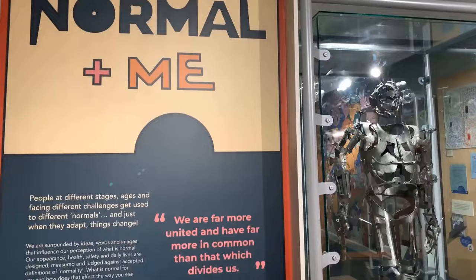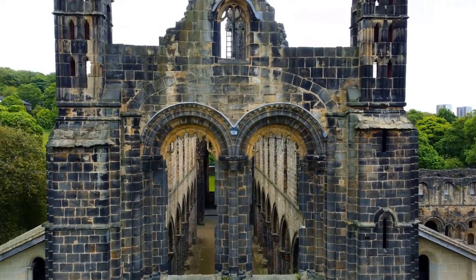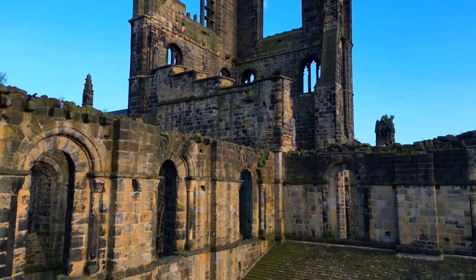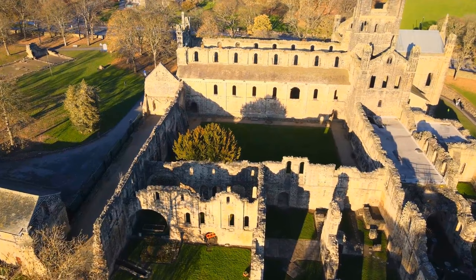Number 9: Kirkstall Abbey. Discover the allure of Kirkstall Abbey, an amazing Cistercian monastery that epitomizes early Gothic architecture. Admire the graceful pointed arches and intricate mouldings that adorn this historical gem. Nestled alongside the River Aire, the Abbey's idyllic location provides a serene escape, enveloped by vibrant greenery and teeming wildlife. Delve into the remnants of this well-preserved structure, and you'll find yourself transported to the bygone era of 1152.